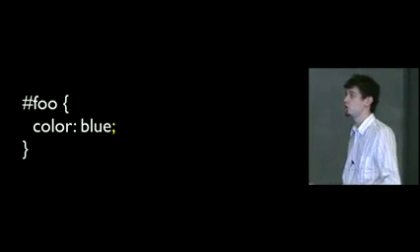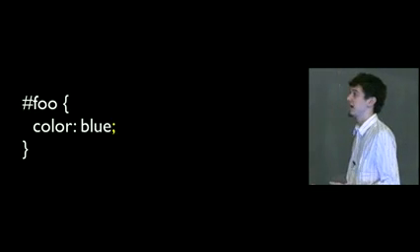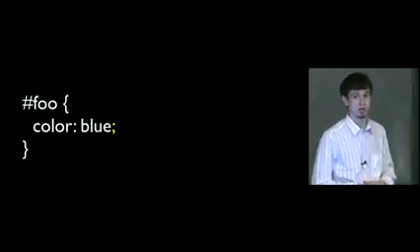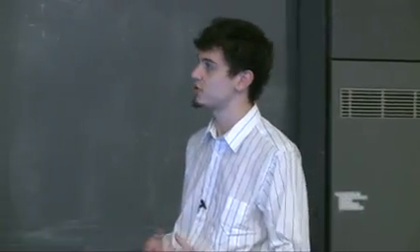So after the semicolon, you probably want to hit enter or something, and then have some more key value pairs, where you can do more than just change the color of something, for example. So here are some other stuff we can do. So here's another set of CSS rules. So at the beginning here, we have this selector. This is going to select all of the elements with the class bar.